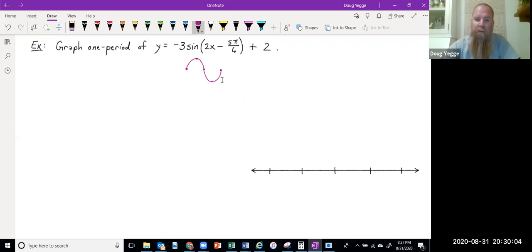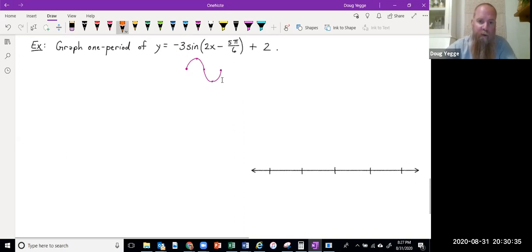In addition to this, we should also realize that because this has a -3, this is actually going to be flipped upside down and stretched out quite a bit. So it'll be stretched out. I know that's not symmetrical, it's not great, but that's what we should be recognizing here. And in addition to this, we should also see that this graph has moved up too. So let's just go ahead and start by finding our x values.